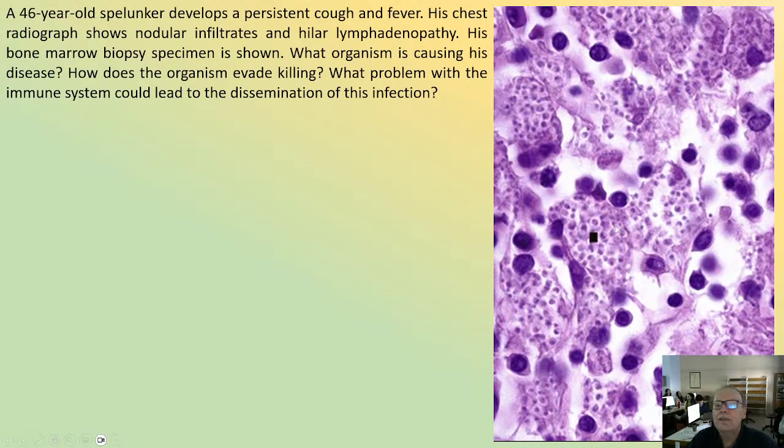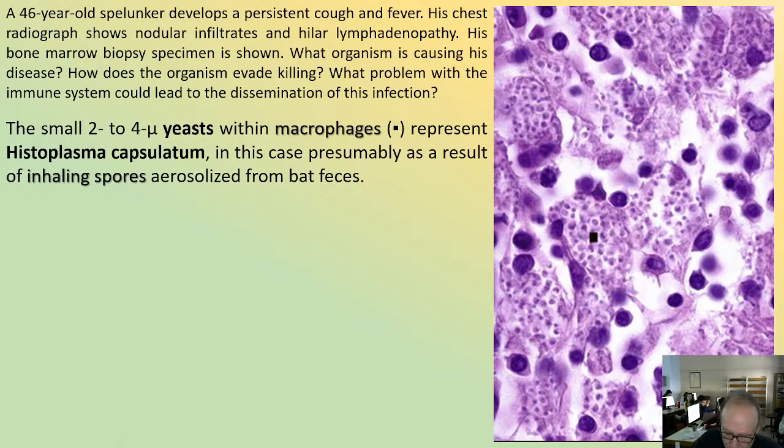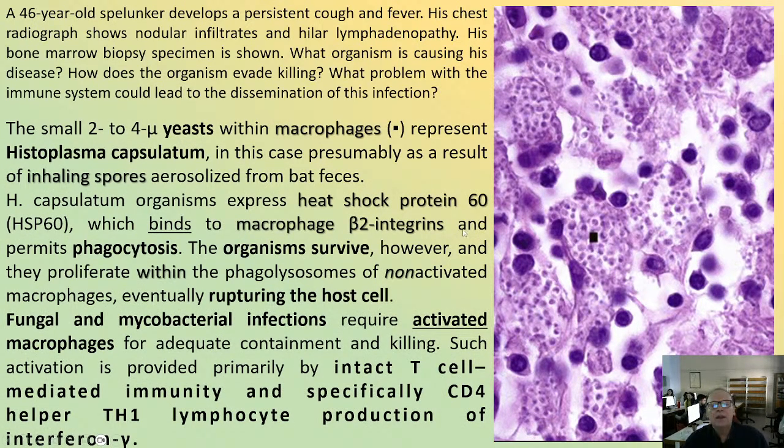Here is another infectious agent. You see what all these macrophages are filled with, their cytoplasm. This is from the bone marrow of the patient. However, it can become dispersed in the lung as well, and this factor is histoplasma. And the macrophages have a role in this, because they try to destroy histoplasma. However, the organisms survive and proliferate within their cytoplasm, and eventually the macrophages are ruptured.